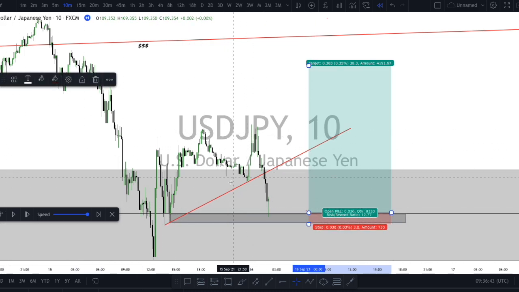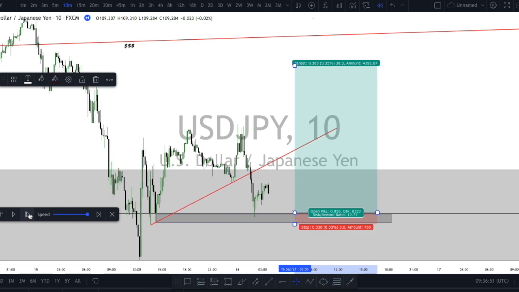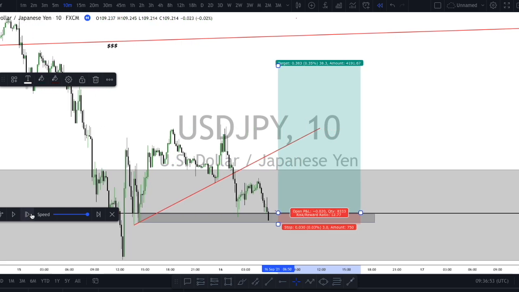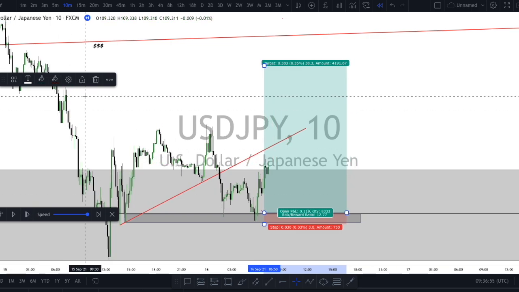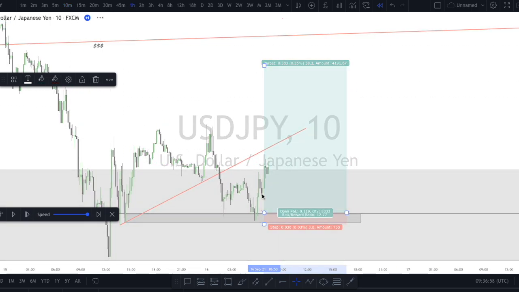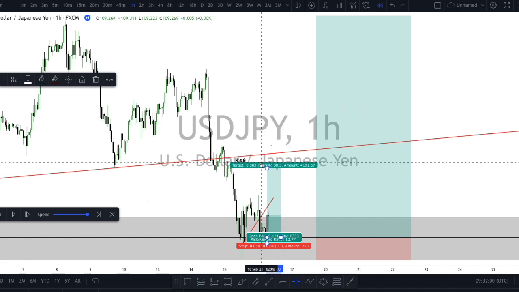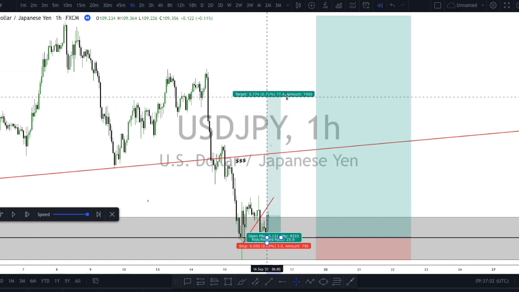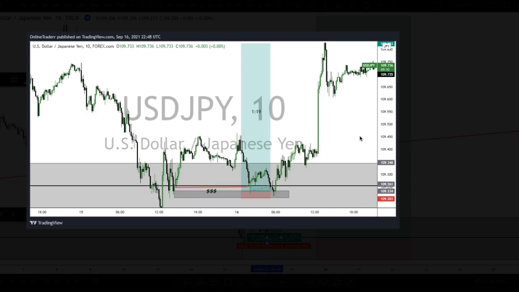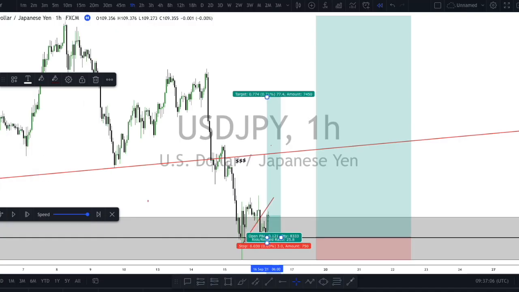As you can see, now this trend line was broken. Price came back, actually invested all the money here to come back to this area. So let's see what happened. Then price just continued to go higher. Now let's go to the 1 hour time frame just to see. Now this is about 1 to 12. I think I caught about 1 to 19 on this trade. The before chart, 1 to 19 risk reward ratio, as you can see, before you know it.